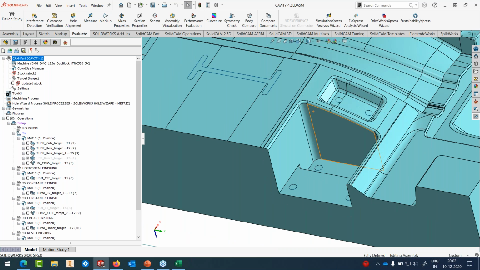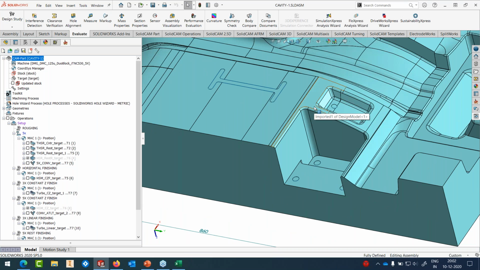Imagine using a 16 diameter tool and trying to machine 108 millimeter depth. We are talking of an L by D ratio of almost 7. It's going to be catastrophic trying to use such a long L by D and trying to cut this part. This is where 5-axis comes into play.